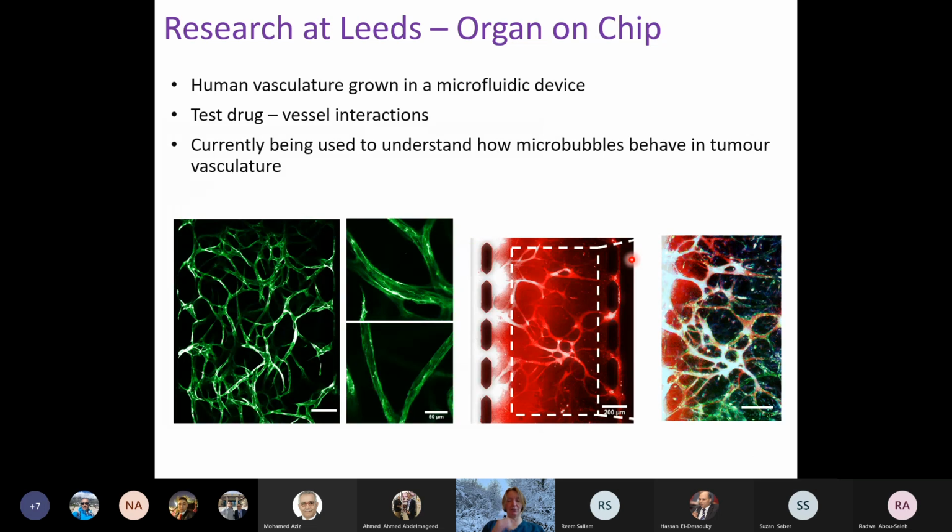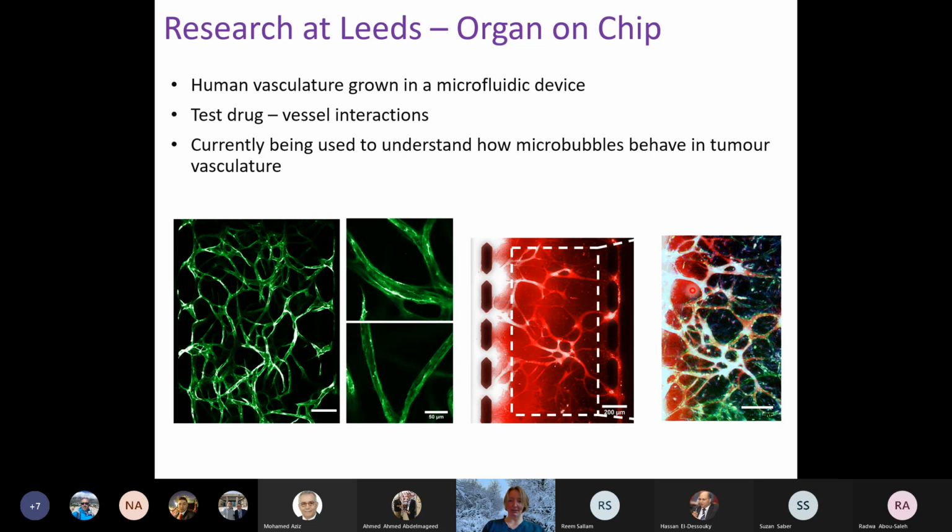The other thing that we're working on, this is very new, is what we're interested in, because in tumours you don't just have the tumour, you have the associated vasculature, so the blood vessels that are supplying that tumour with all the nutrients. And actually that is what the microbubbles will flow down ultimately in the end. So what we're actually doing now is we're growing microvasculature on chip, in order to study those drug-vessel interactions.